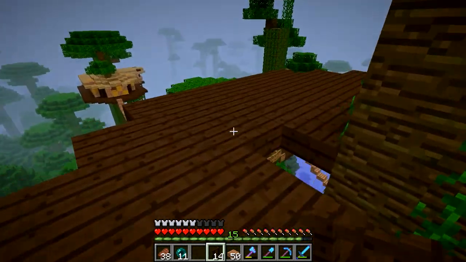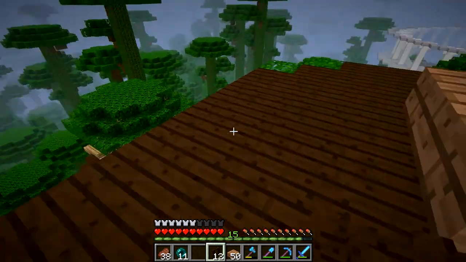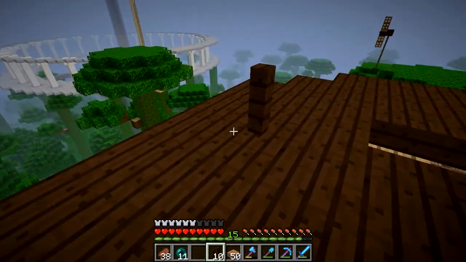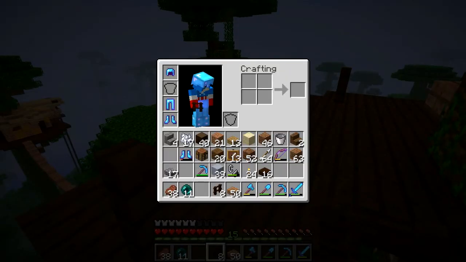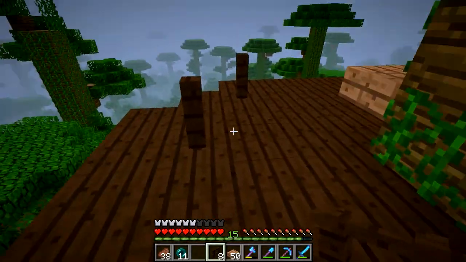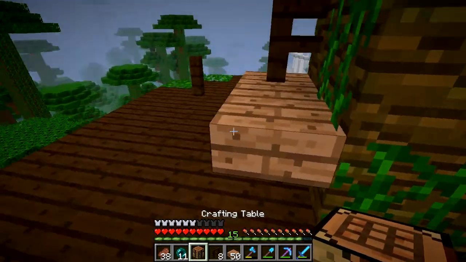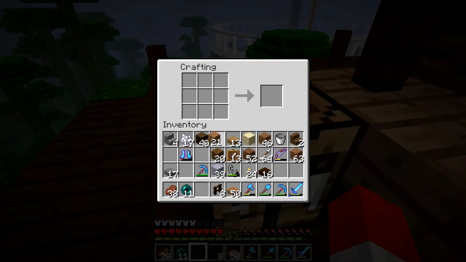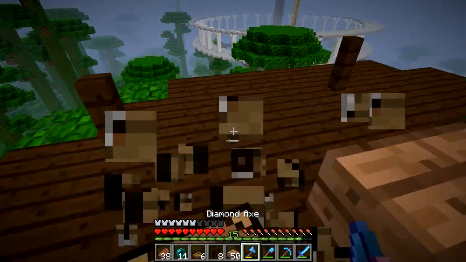But let's add a couple posts around. Maybe something for them to sit on, right? Oh, we could get trapdoors. I put trapdoors on everything, though. But let's actually do get trapdoors. Do I have? I do. Let's make like 6 of them. We don't need a whole lot, right?